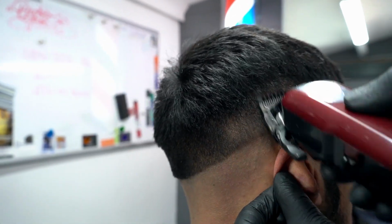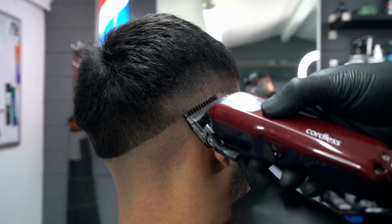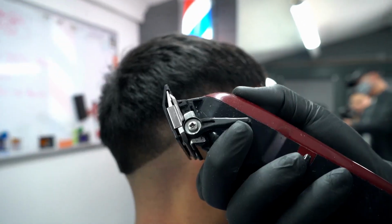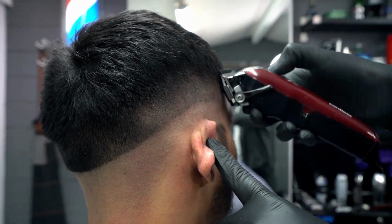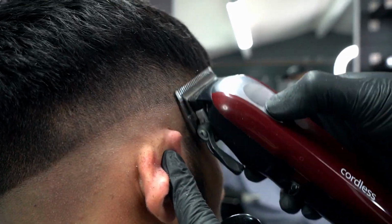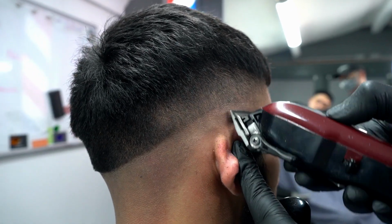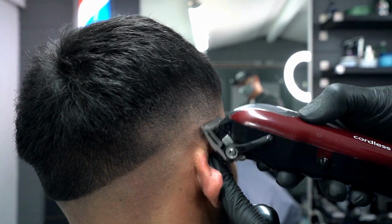So using this guard open, I'm flicking it out just underneath that 1.5 guard. I take it about an inch above that placement line, and then I close it into my 1. With the 1 closed, I take it to around the middle in between that 1.5 guard and that placement line. Straight after that, I take that guard off and I go straight into my 0.5, and I flick that line out very gently, and that should blend into my 1 guard closed.